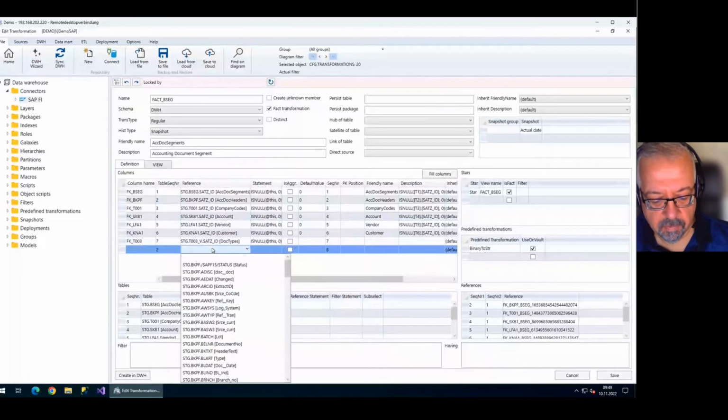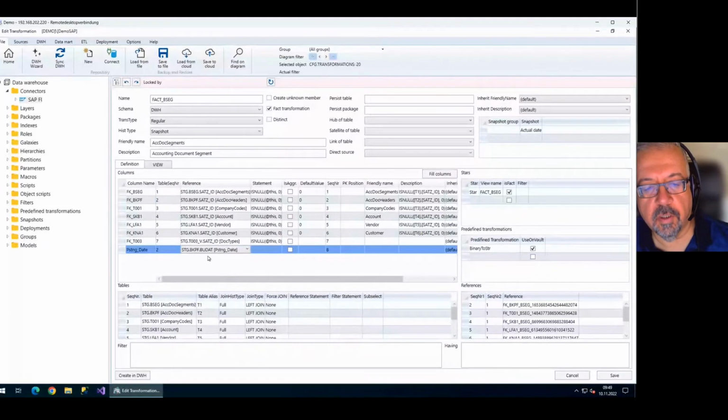In the table backupf, we have the blue dot column. This is a booking date, and we will use this booking date in our data warehouse, but booking date is just a string containing the date information, and we should convert the string into ID from calendar dimension. To do that, we can use the macros. There is a macro SAP date to ID.